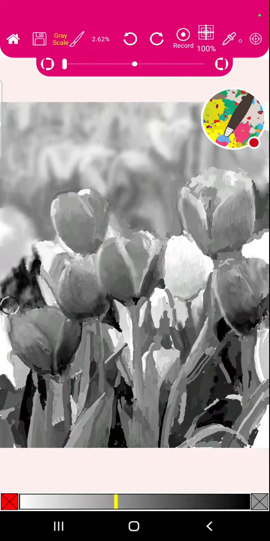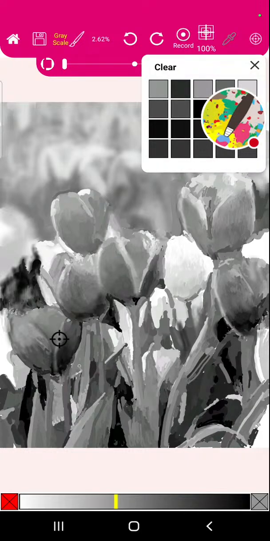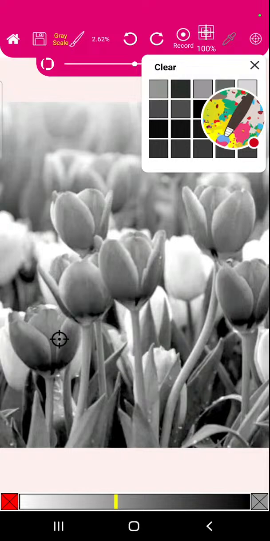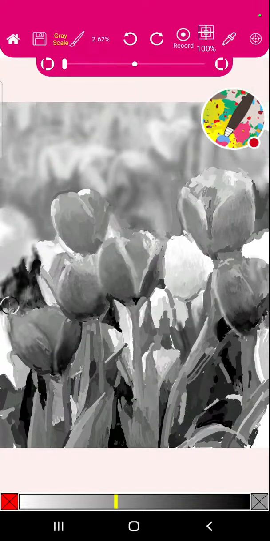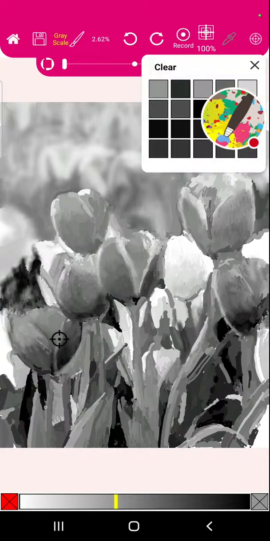We're not quite there yet, but let's just carry on. Let me see what this is showing. So I'm going to add some white tones here. We can do lots of things. Just to refine this tulip shape here.